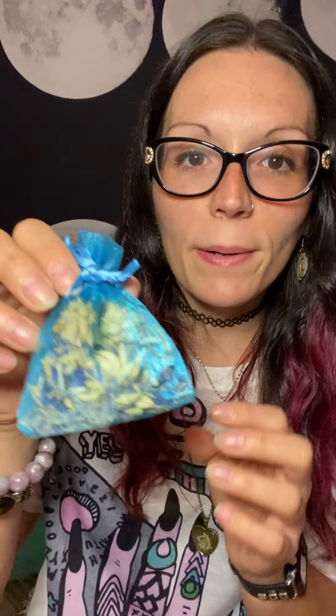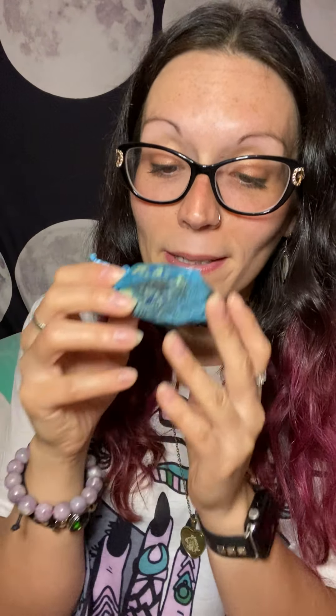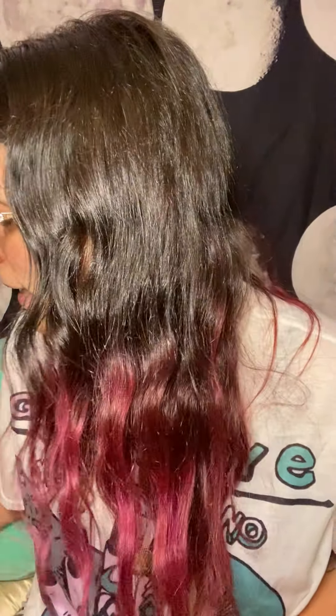I'm not even a sucker for packaging, but this is beautiful. I haven't read what this next item is yet, but I'm going to assume you're meant to burn it — it's like herbs and there's a little shell. I know there's lavender in there. Oh my God, I don't even know if I want to burn it — it smells so good. There's also a crystal. I often get raw crystals here. I'm pretty good at knowing what crystals are, but I can't figure out what this one is — I'm sure it says in the papers.